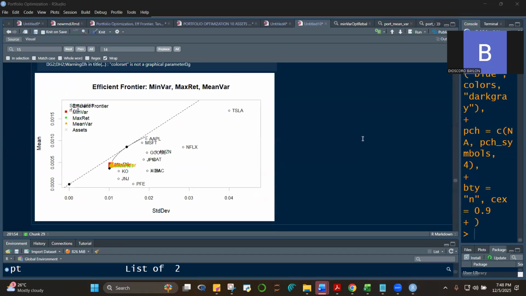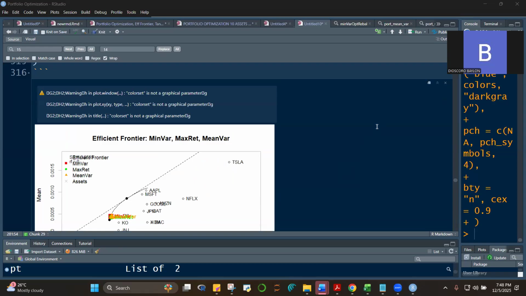All right, so that's where your case actually ends, for you to be able to create your efficient frontier and then describe it. Be able to identify what your portfolio is, if you're choosing minimum variance or maximum returns.